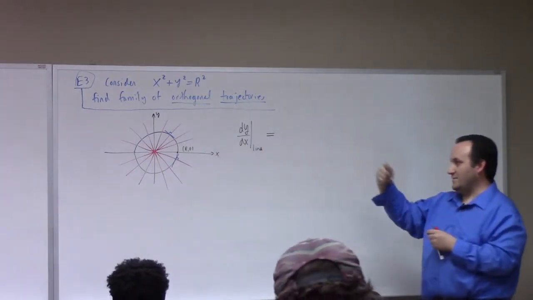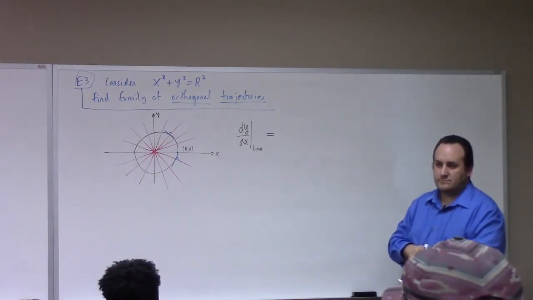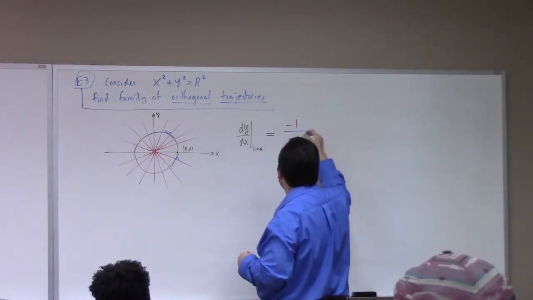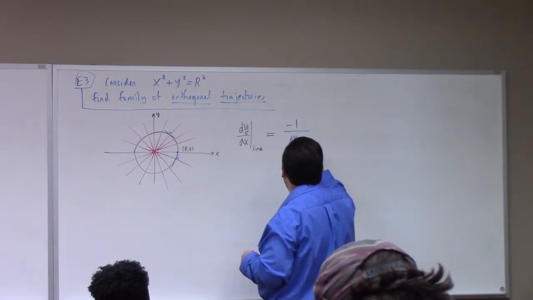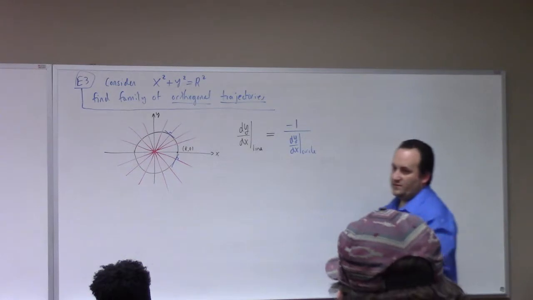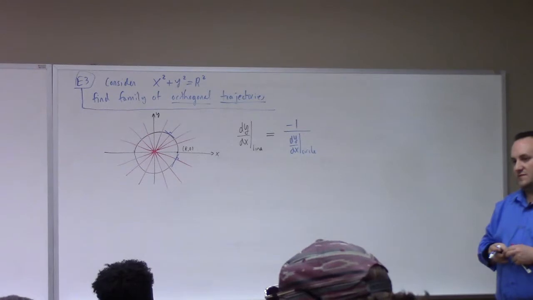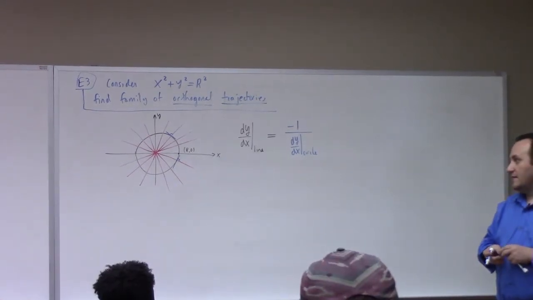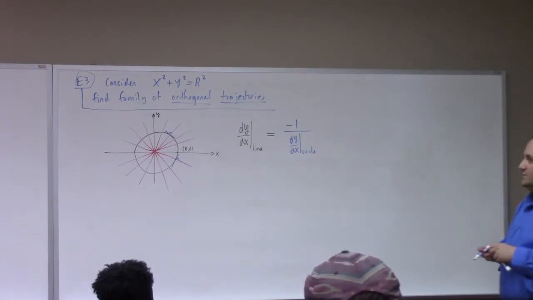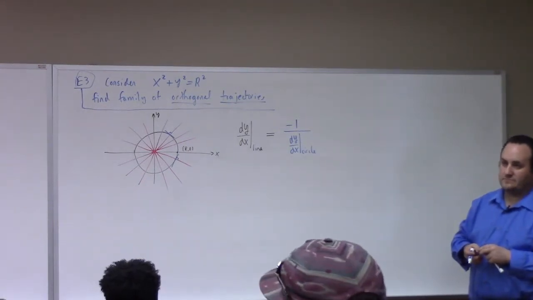So in other words, what's the relation between the slope of the blue line and the slope of the red line? Yeah, negative reciprocal. So specifically, that means -1 over dy/dx for the circle. So if you want to find orthogonal trajectories to a given curve, you figure out dy/dx for your given curve, and then you solve dy/dx equals minus the reciprocal of whatever that is. So what is dy/dx for the circle? That wasn't given to us, was it? So we've got to figure that out.